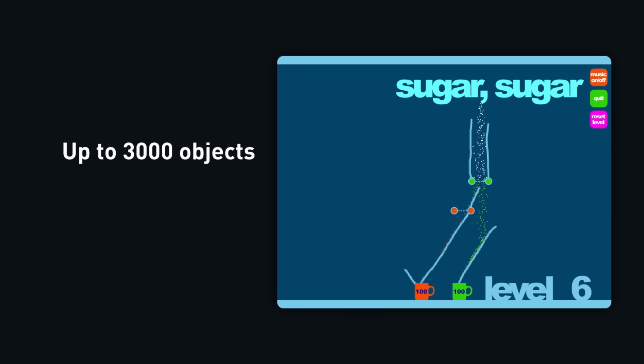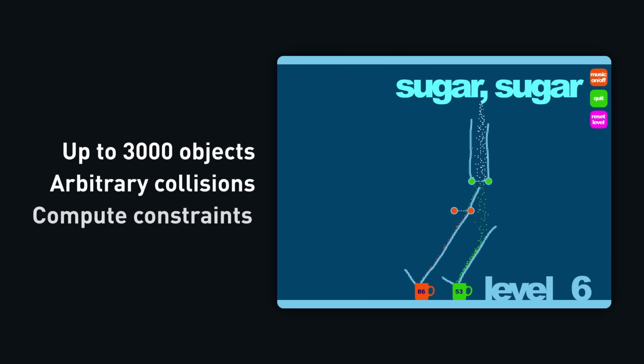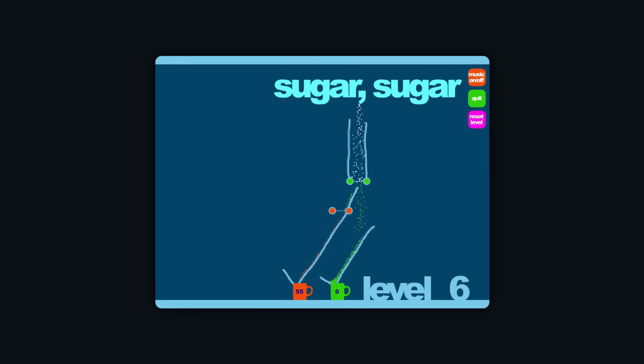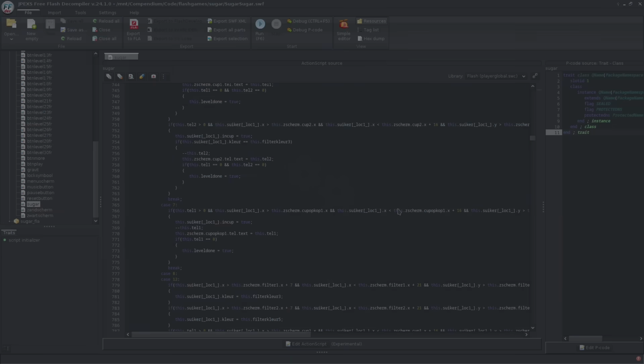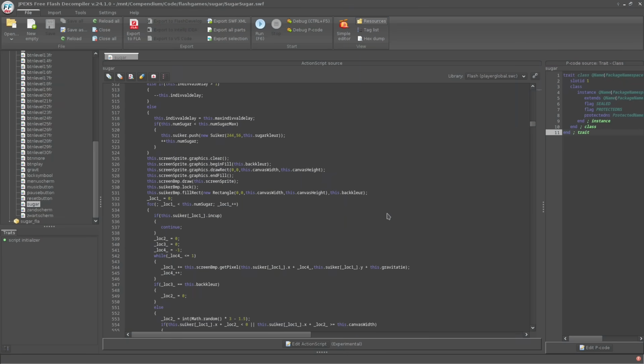every frame. Not only that, it has to check collision against hand-drawn obstacles, and it has to run decently on the computers of the time. My instincts told me that there's no way you could achieve this by actually iterating over 3,000 individual objects. So, I decompiled the code, expecting to find some clever trick, perhaps even a simple fluid simulation, only to find some of the most spaghetti-filled code I've ever seen.